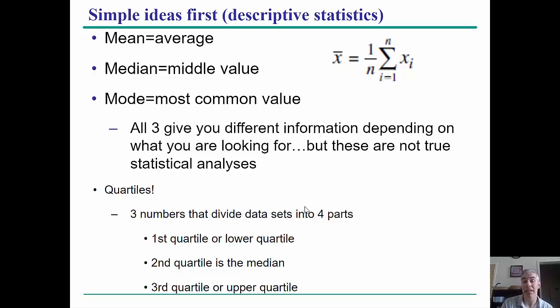Our median is a little bit different. That's our middle value in the data set. And means and medians give us different information. So if we lay out all of the numbers on a number line that we collected, or all of the data points on a number line, the median would be the one that is smack dab in the middle, and then the mode is the most common value.